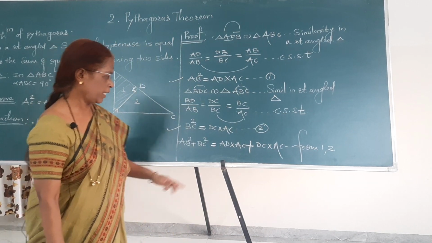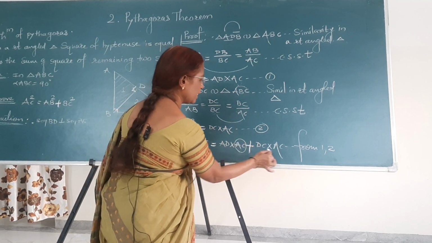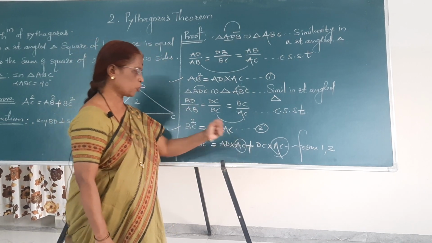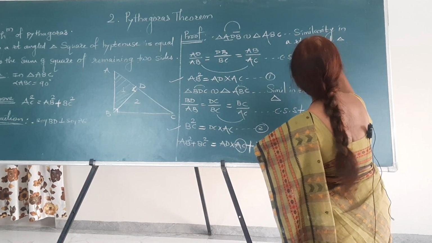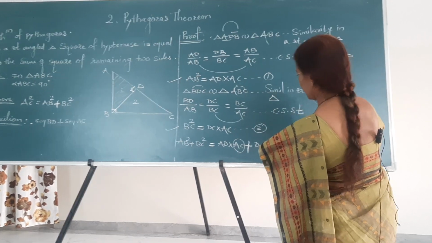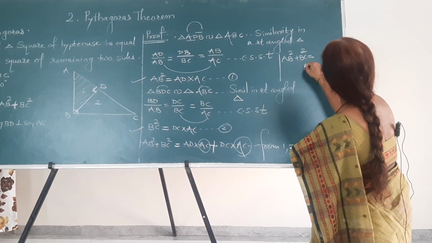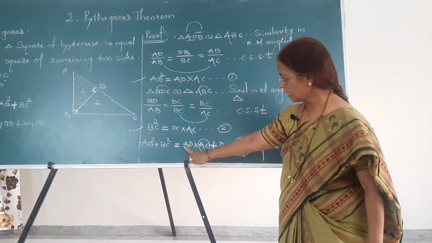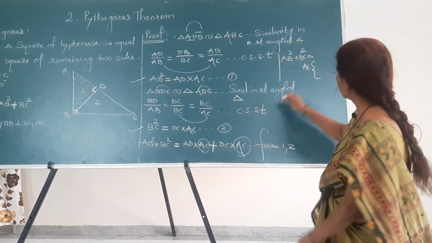Now see, a very important thing is there in the right hand side of this equation. You will see AC is common. Now take AC out as common from these two terms, and you will have AB square plus BC square equal to, what is common here? AC is common. So you will write here AC into curly bracket. Now AC is common, so what is left behind? AD plus, here AC is common, means DC. AD plus DC.